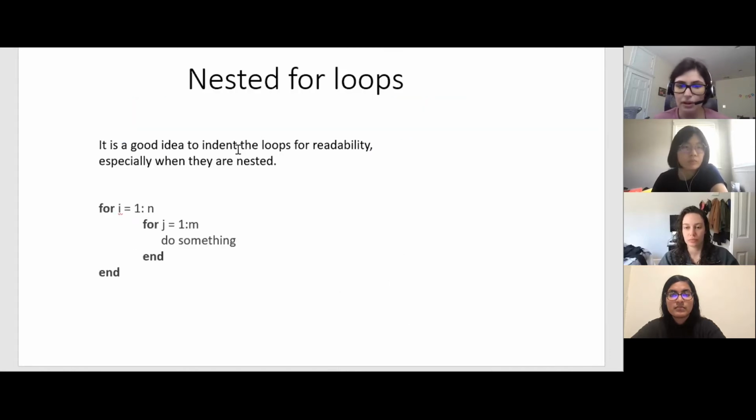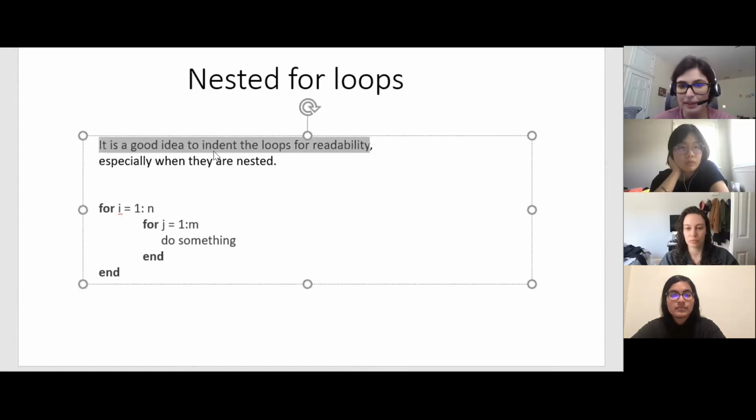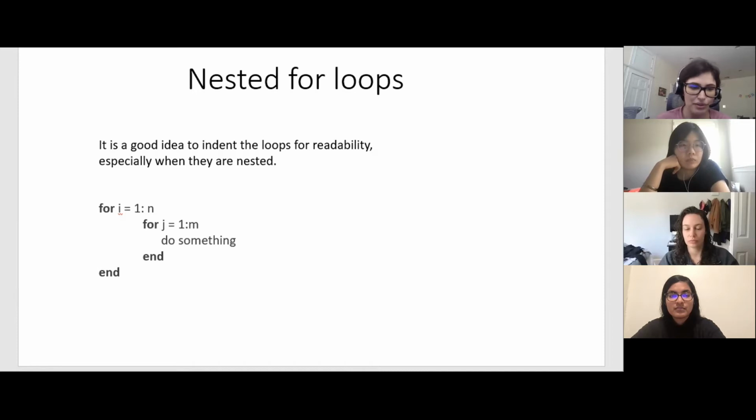Then we also saw the nested for loop. They're exactly like the for loop. The logic is the same, but we just have a for loop inside another for loop, or multiple for loops nested together. As I said, the logic is the same, but it's very important to remember to indent the for loop, because otherwise it's just going to be a mess and you don't know which statement belongs to which for loop, and then it's going to be very hard to understand what you wrote.